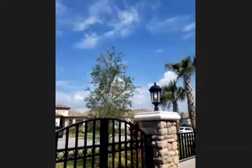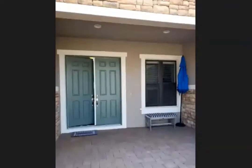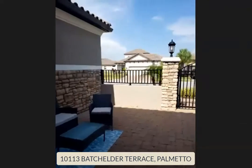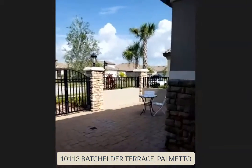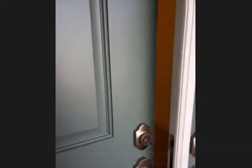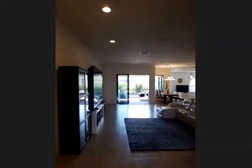We're doing the drone now, so pictures will be live. The drone will be live on the MLS shortly, so keep an eye out. Here is this great extended paver patio. Can you imagine how great this would be to entertain? You come inside this nice enclosed area with the rock wall, double doors taking you through the front door into this beautiful, open great room plan.